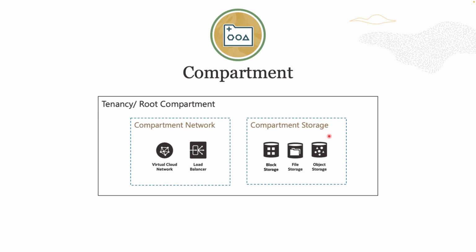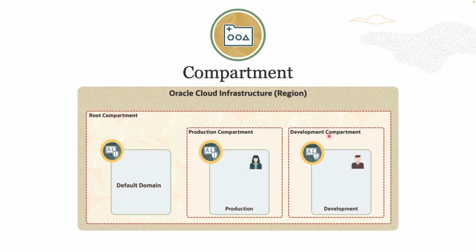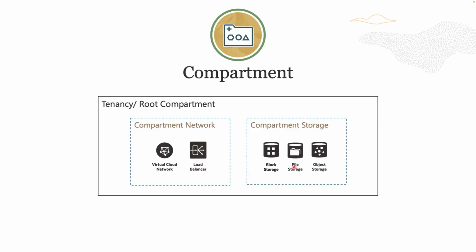It is not always compulsory to keep all the related resources in the same compartment. You can create compartments for your project or for a specific region or whichever way you want to organize. Like we have seen in our previous demo scenarios that we have created two compartments, production and development, so that all the resources related to the production team will be placed in the production compartment and similarly with development team. So with this logical container, we can have collection of all the related resources and along with that, we can isolate and implement access control.